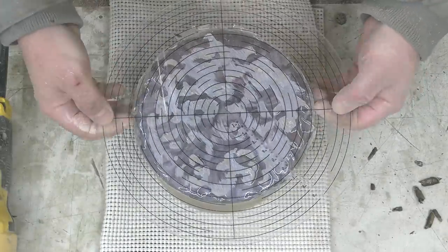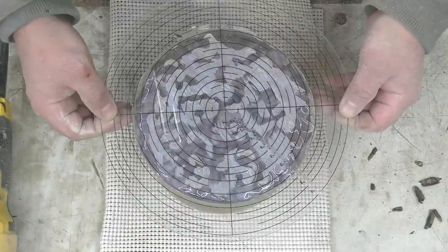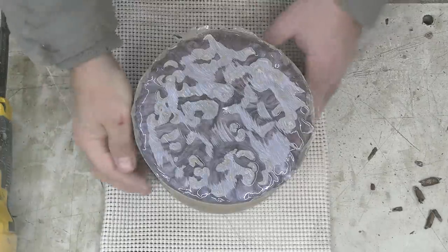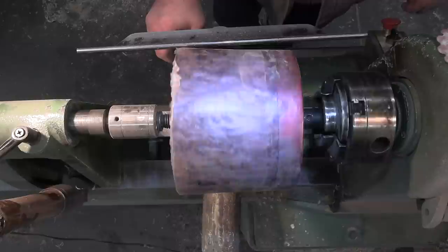I got the center finder from Amazon. One thing to note, make sure you pay attention to the size before you order one. This is a 10 inch and I was looking for a 12 or 14. That's pretty good.